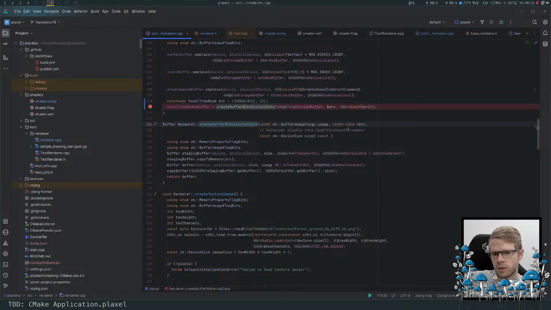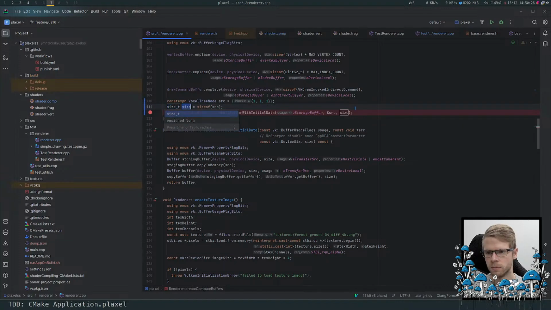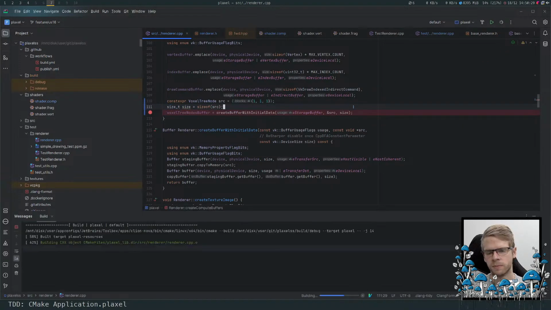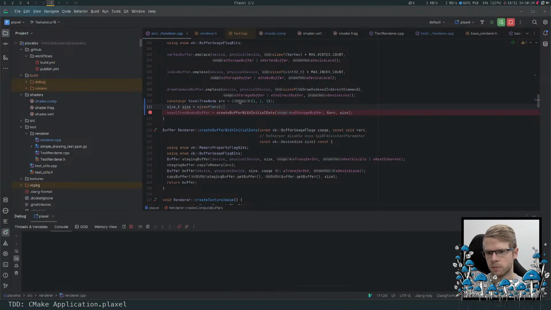I don't know what the error is. It is quite strange. So yeah, this is weird. Is it the problem of size off? Maybe I'm only copying the first value.